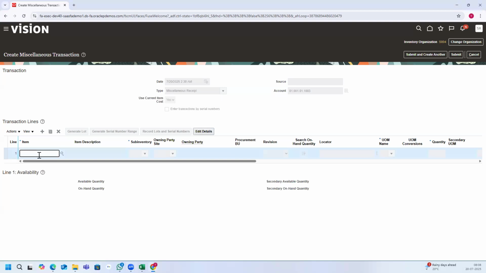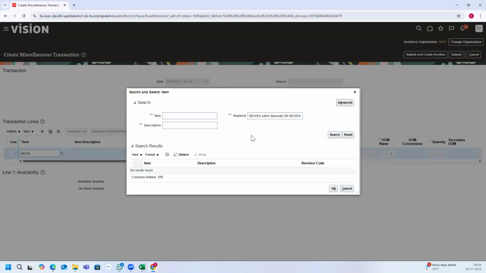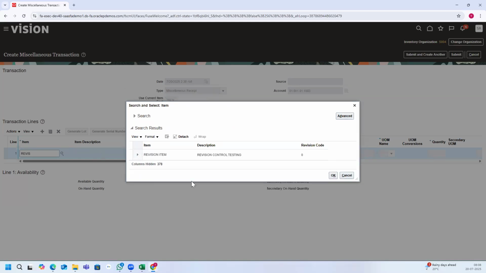Enter your number, that is revision control enabled. Directly searching is the problem. Revision search. Click on OK.